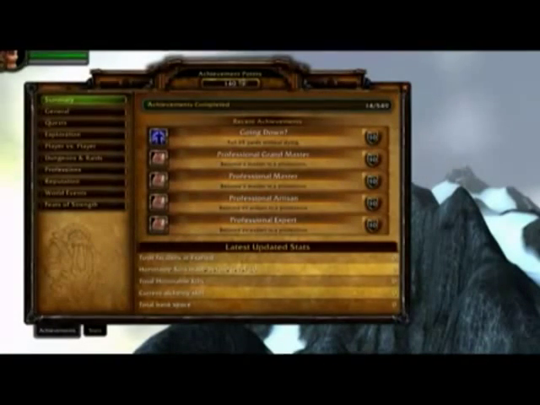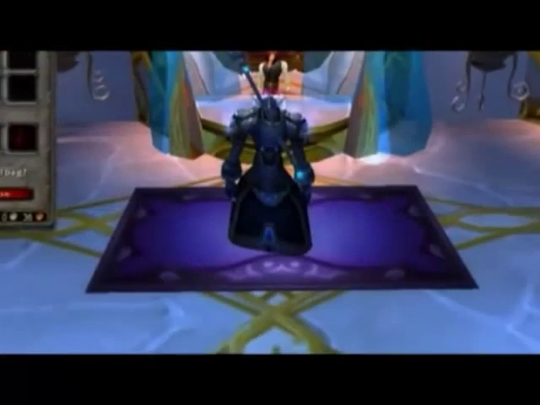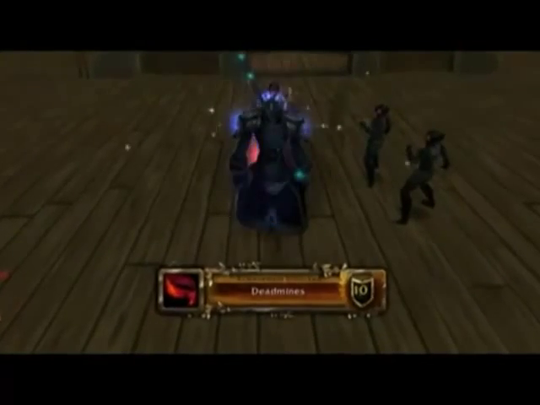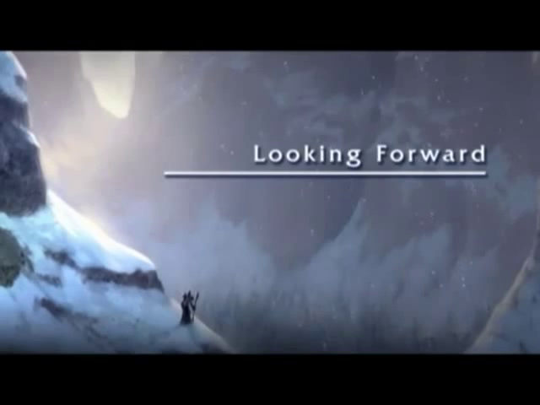So the achievement system is something that we're developing to give players an ability to score themselves. How much have you accomplished in the world of Warcraft, and how do you put a number that corresponds to that accomplishment? We plan to have achievements that are PvP based, solo based, group based, really achievements for all different parts of the game. Because we really want it to be more about a pride thing, a way to show off: look at all the different things I've done in this game.